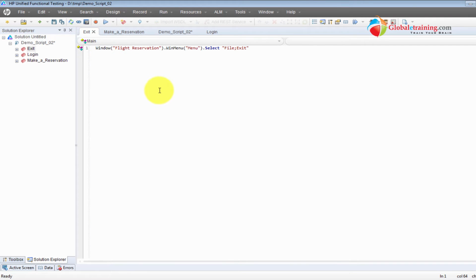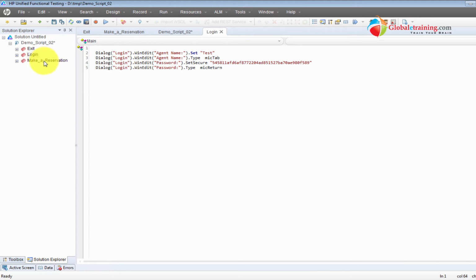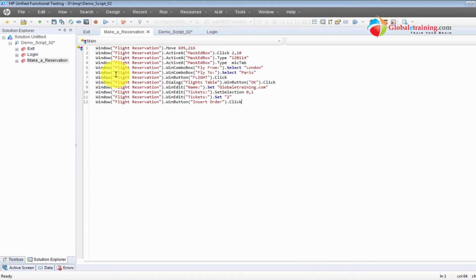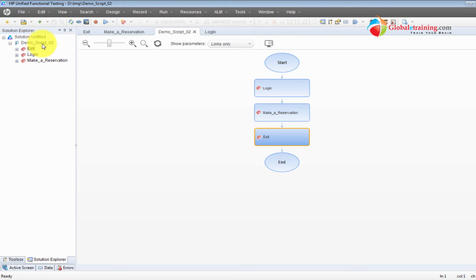So now I have login activity in login action. The process of making a reservation is in make a reservation action, and within exit I have the step to close the application. Now when I run this whole script, the order in which the actions are executed is driven by this workflow.